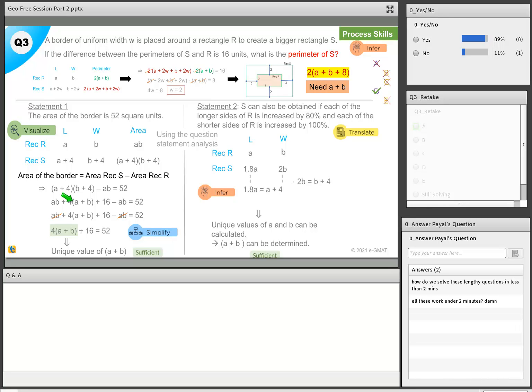Yes, absolutely. All these are very much possible to solve under 2 minutes. None of these questions would take more than 2 minutes, that's for sure. But there are some questions that do require more time, right? When those questions require more time, you have those process skills already developed, so that as you are spending more time, every second that you spend is with the confidence that yes, I'm headed in the right direction. That's the level of confidence that you will get to as you go through the Quant 2.0 course. That's what the expert AI promises to give you, so that you get to that Q50.